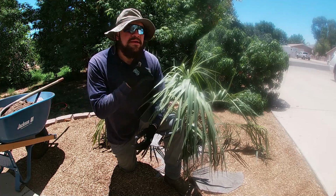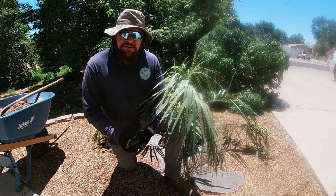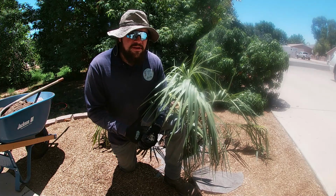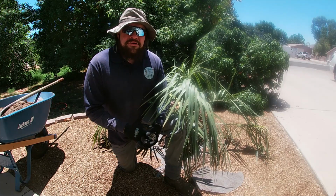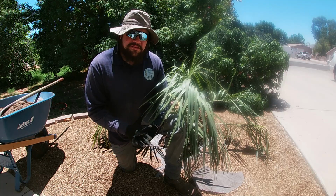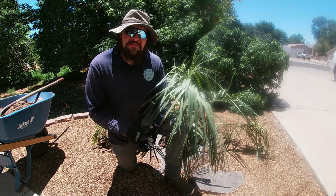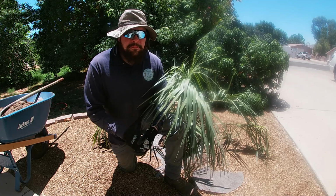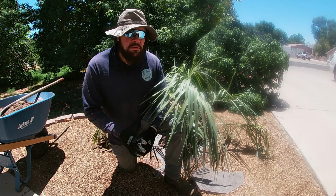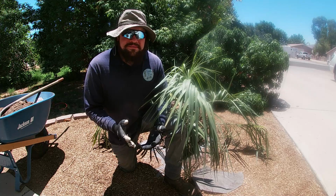Now as the palms get rooted in the ground, which remember will take at least one full year, it will become stronger, so it will even tolerate frost. And how much, I'm not really sure, guys. Personally, I know it can handle it down to 19 degrees. If you get colder than that in your area, if your soil freezes, at that point you probably need to test it before you put it in the ground, or if you want to go through the winter without any protection, because I'm not sure, it may die.